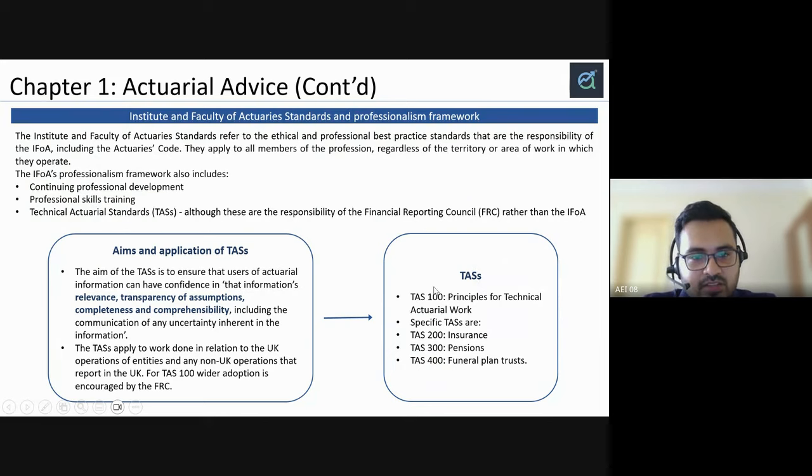Ye sab to theek hai. I don't think this is going to be very applicable. This part may not be applicable. But the aims, I think I can take something from over here in part of my answer.